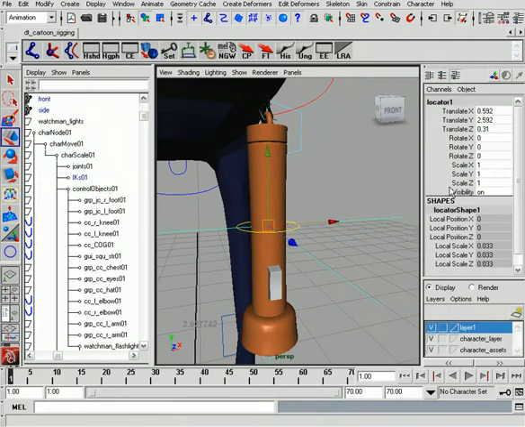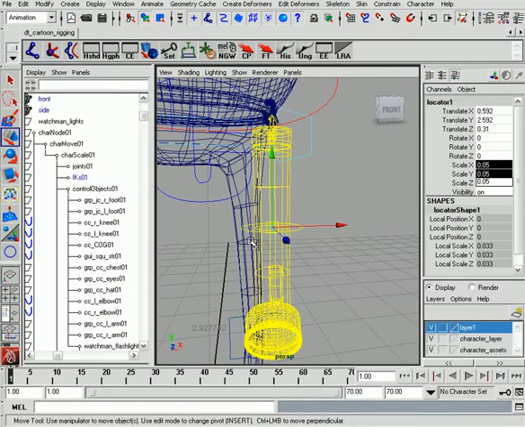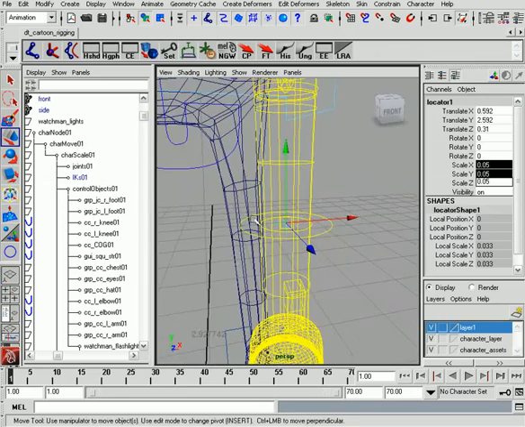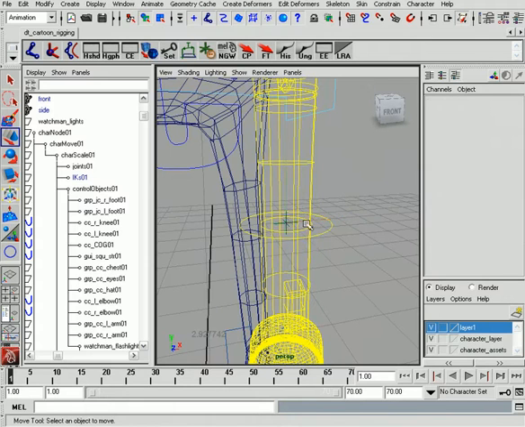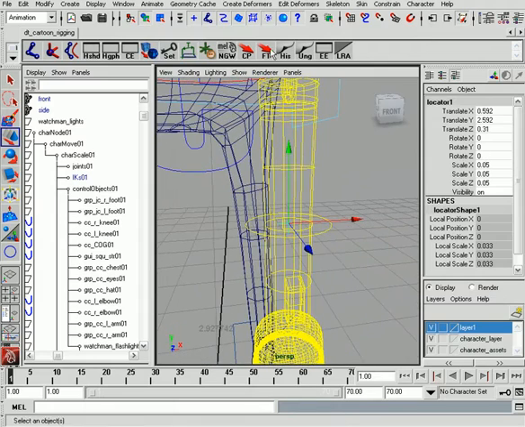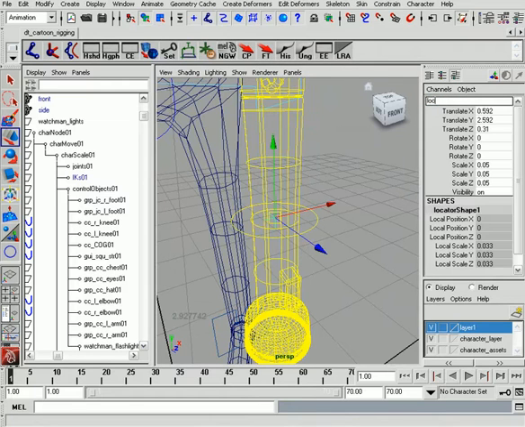Now with the locator selected, what I like to do is shrink this as well so it's not so large. Really don't want to have it seen. Okay, we just want it to control our pivot. So we can shrink that. What we also want to do is make sure we leave its values untouched as far as freezing transformation, so everything will work right. So we'll just leave it as is, and we'll give it a name. We'll call this log, and that's going to be our flashlight. So we'll put our abbreviation, and then piv for pivot, so we know exactly what this locator does.